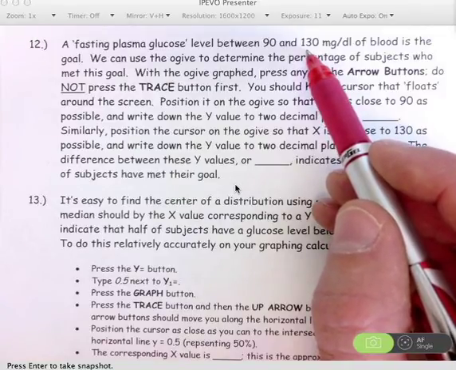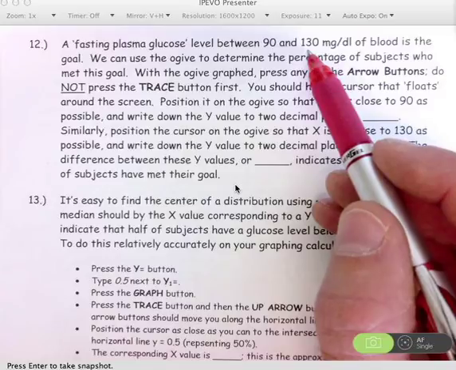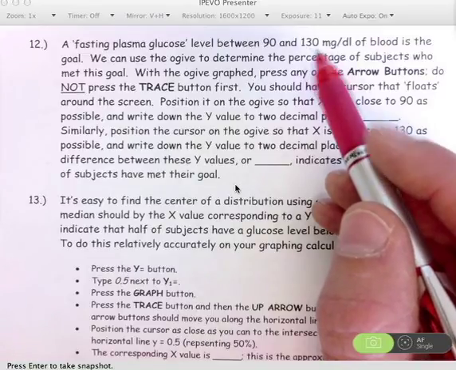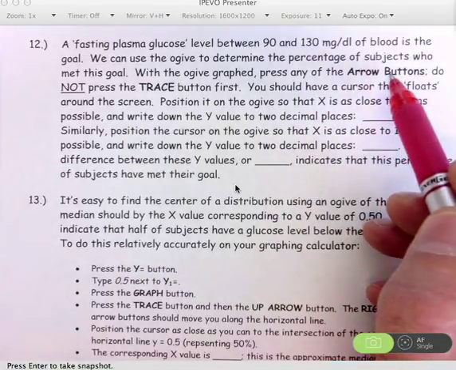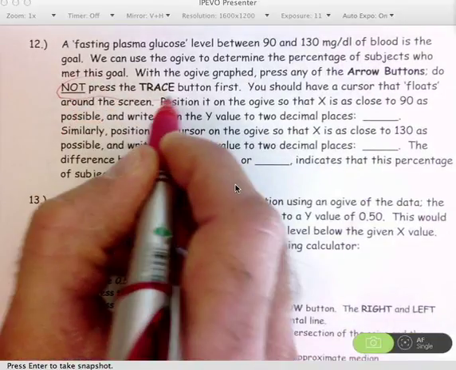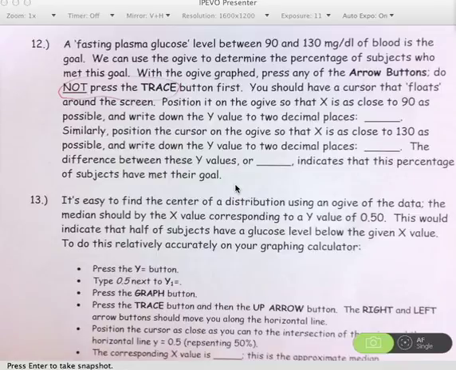But the Ogive is not a function that was put into the y equals screen. The Ogive is a graph. So if I want to trace this, if I want to actually see the patterns in the graph, you're probably better off tracing in a different way. In order to get an idea of what the values are on this Ogive, what you want to do is not press the trace button first. Let me show you what I mean.